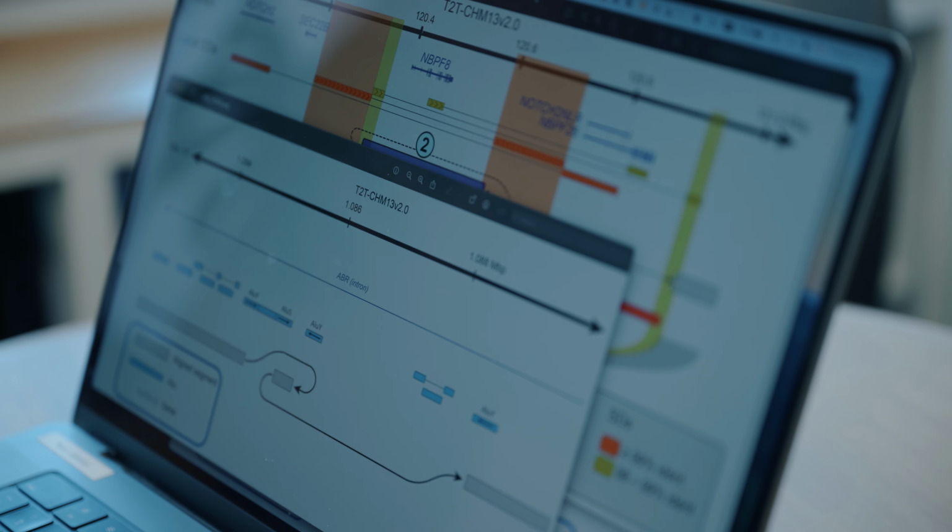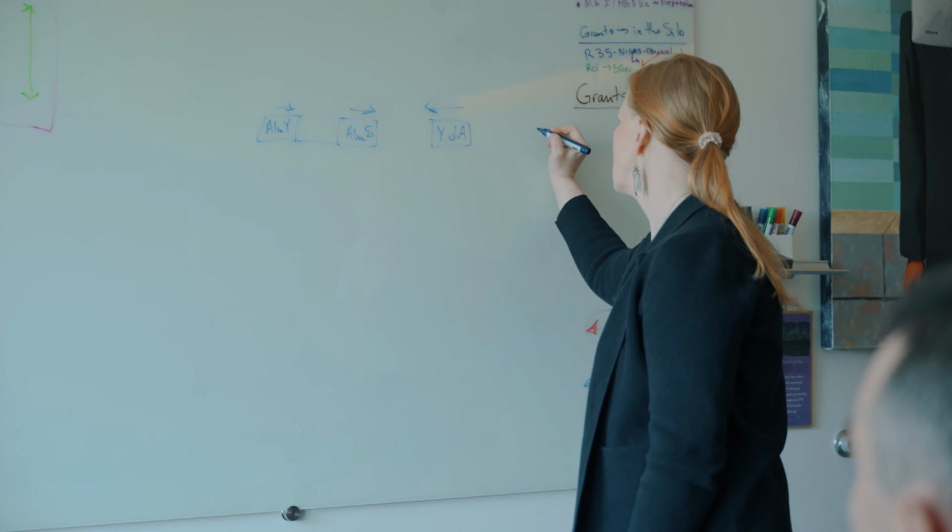I led one of the two teams that made the initial discovery of structural genomic variation in the human genome back in 2004. When I came to the JAX laboratory, I obviously continued my research and helped to recruit others that were interested in structural genomic variation, such as Christine Beck. I like knowing how things work, and that combination of imagination and coming up with good questions and then exploring them through hypothesis-driven research was really what led me to get a PhD and follow down that path and be here.